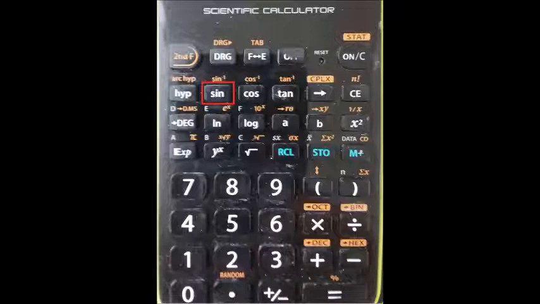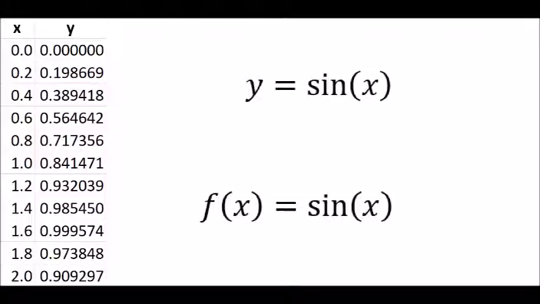If you're curious about the algorithms behind how sine x is actually computed, I have other lessons on trigonometry, Taylor series, and interpolation. So after pushing the button on your calculator for each x input, we get all the y outputs in the second column. One number for the input, one number for the output. Simple enough.